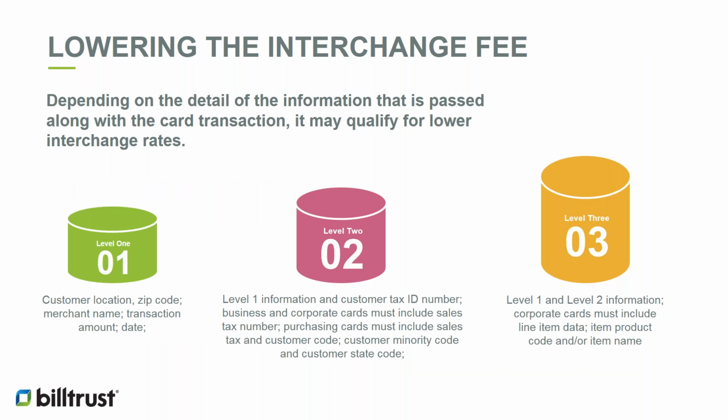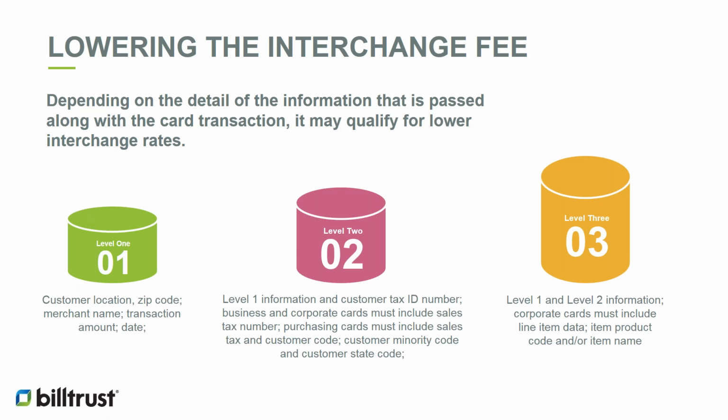So for those of you who might not be ultra familiar with interchange fees, I just want to briefly go over what that means, right? There's level 1, level 2, level 3 interchange. And I want to briefly describe what the differences are between each of those. So looking at level 1, if you imagine you go to Target and you buy a toaster, and you go to the cash register and you pay with your credit card. Well, that transaction is a level 1 transaction, right?